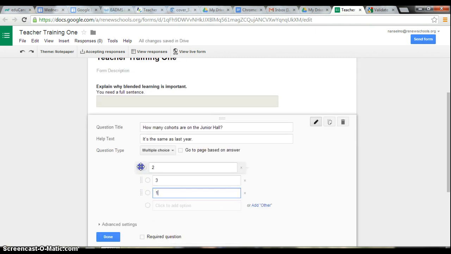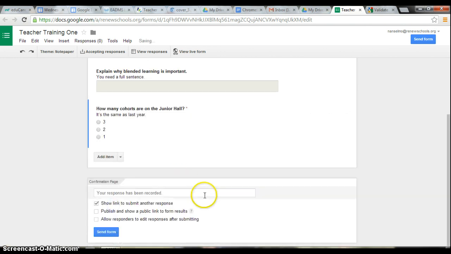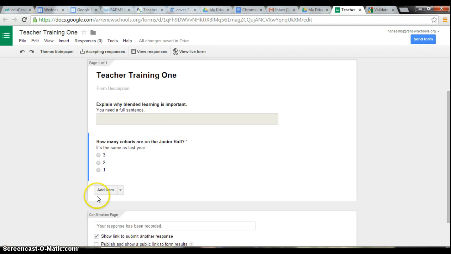And then if you want to rearrange the order, if you're working on distractors, you can do that. And then you can check out advanced settings. It should be a required question. Done. And then let's do one more item so you guys can see that conditional text again.